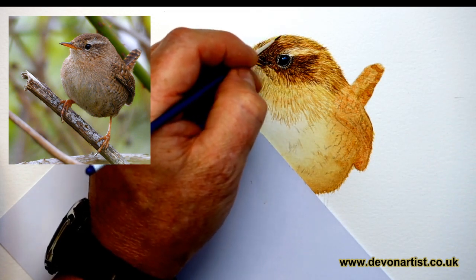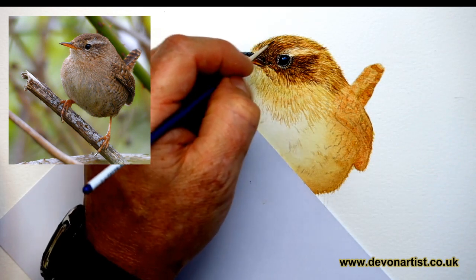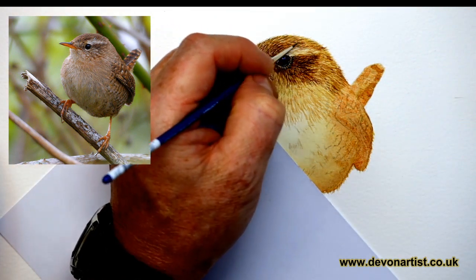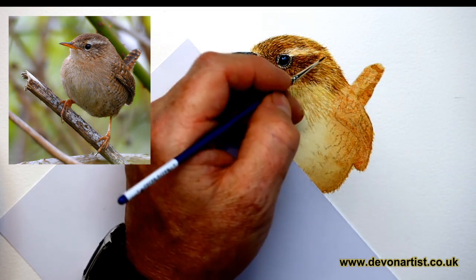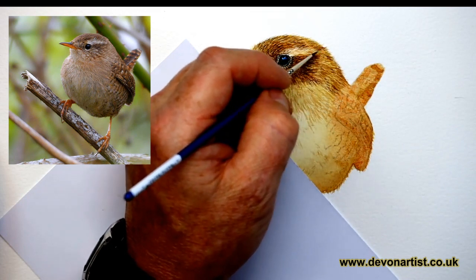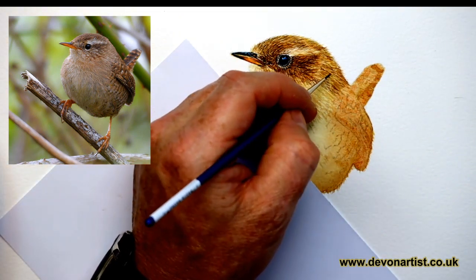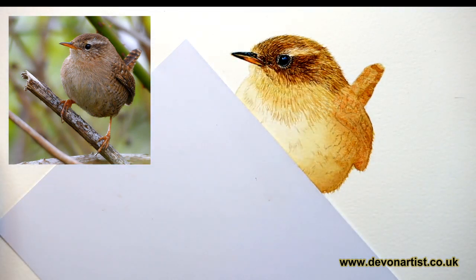Creamy, creamy consistency. Overlapping all the time and constantly looking at the reference photograph, which you need to do just to get these little details at the top of the head. You can see the way the layering is working now. Just very lightly, barely touching. I'm going to pull a few little ones as well out of the top of the head — not many, because it's not had a bad hair day! There's a few little tiny ones just sticking out the top. Then coming down the back of the head, it gets paler down here as you can see on the reference photograph. Just a few odd ones sticking out the back of the head, looking at the direction these lines are going in. Yeah, it's coming together.